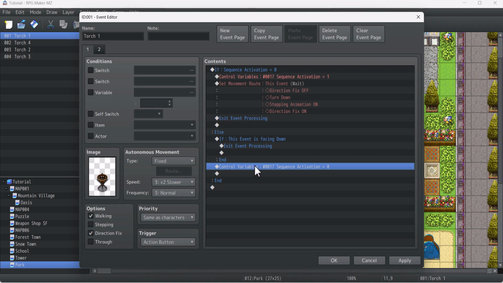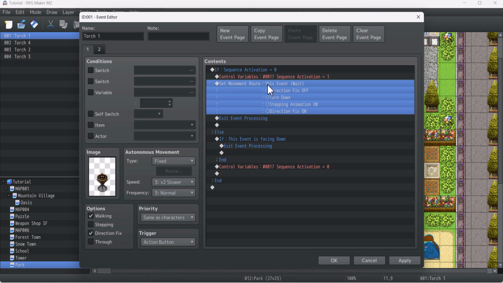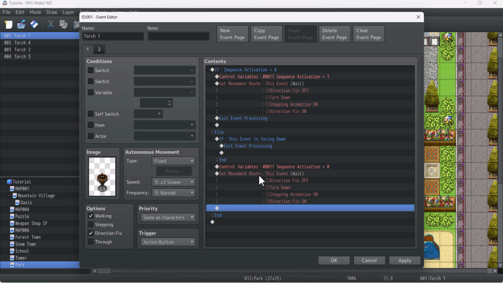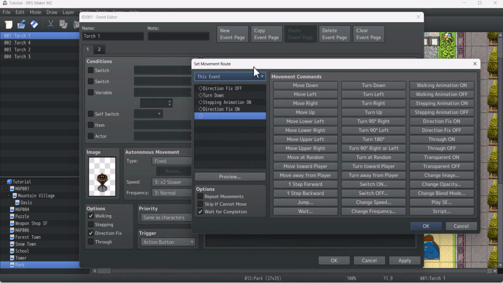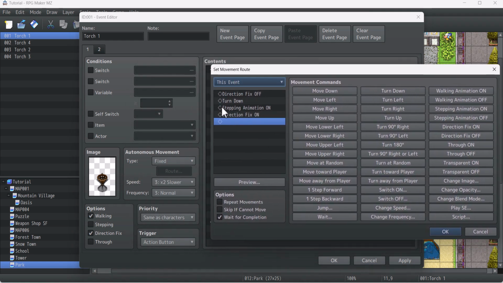However, we also need to reset the sequence events, because as you can see here, when the sequence event got activated, we gave it a certain behavior to show that it's been activated. We want it so that when the sequence gets a reset, then the sequence events will also return to their default unactivated state. Now to do this, we will need to create a movement route. So let's just copy this movement route and put it down here. Now we will edit this movement route. We are going to reset all the sequence events.